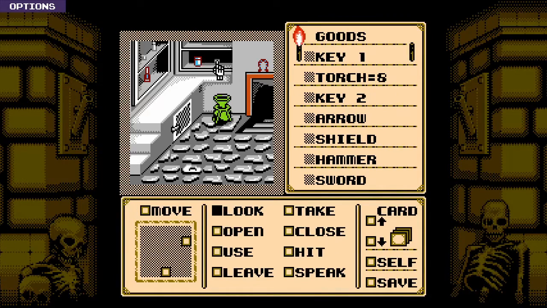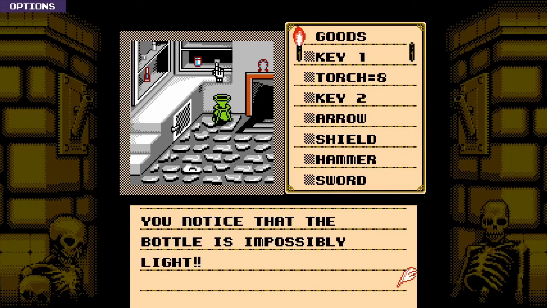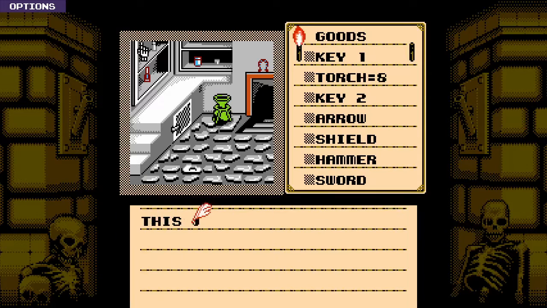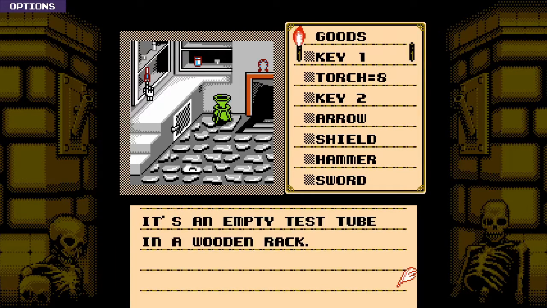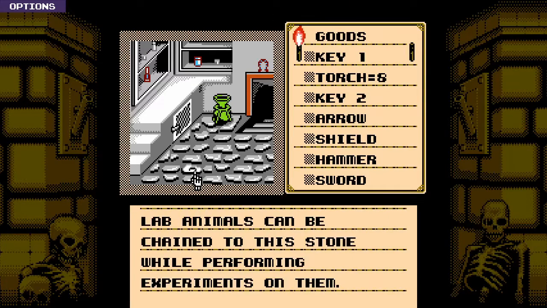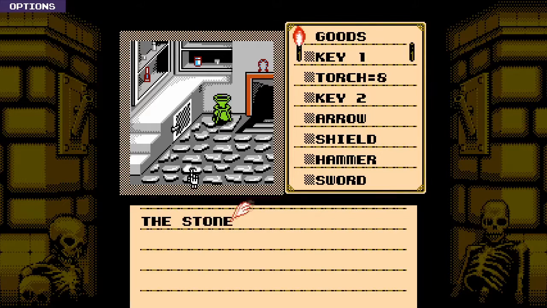As for the rest of the stuff, well, there's another vial with that light concoction, which we might need if we waste the first one. The rest doesn't seem to have so much potential. But that's still nothing new. Maybe we can pull the handle on that thing.